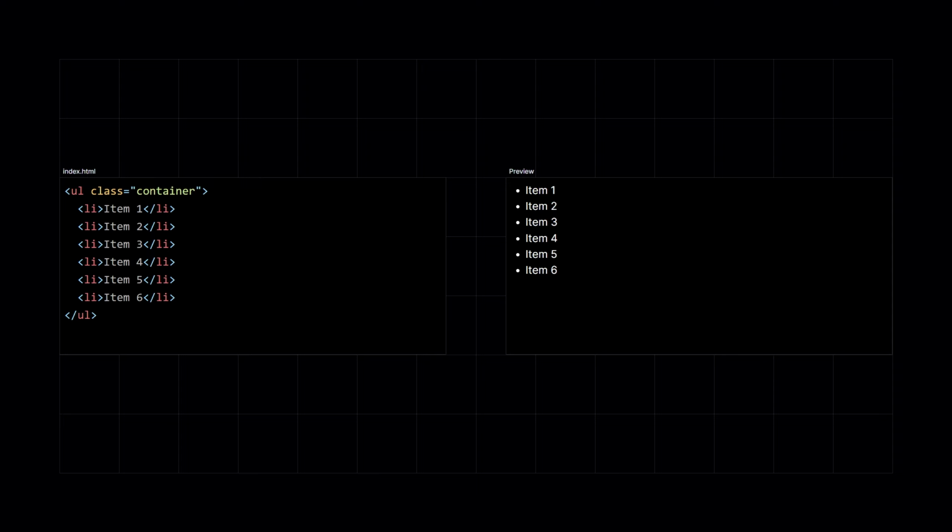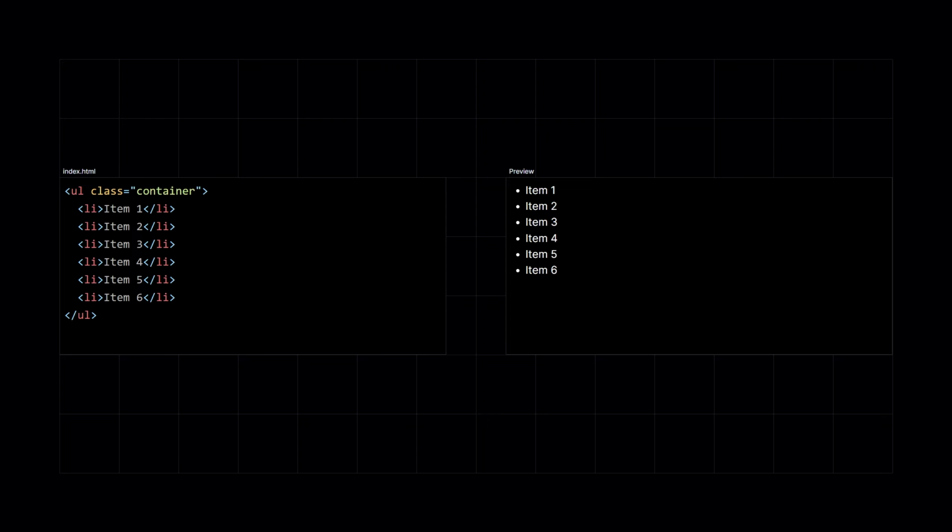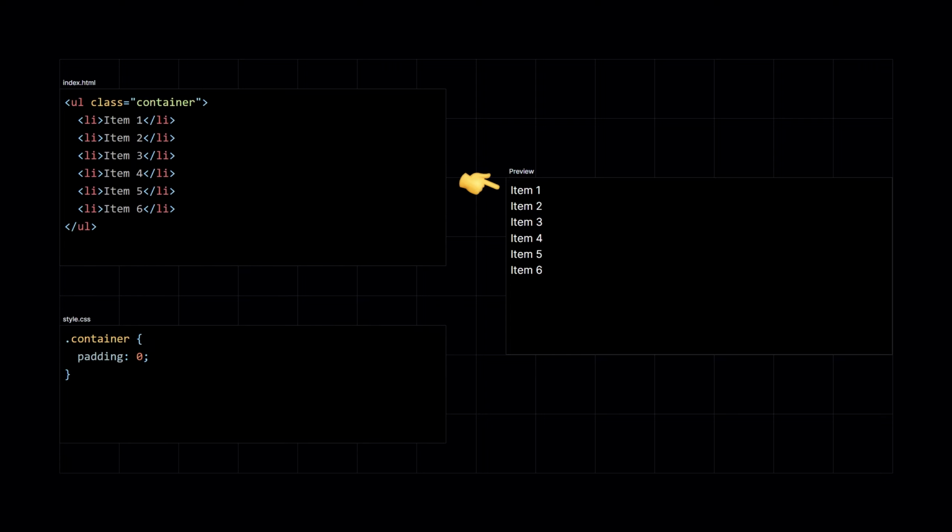Now here we render a basic list of items which uses the flow layout by default. It renders all the items below each other because that's how it always happens in a flow layout, similar to a Word document, for example. By default, an unordered list has some padding on the left, so let's remove that first. And somewhat surprisingly, it looks like that removes the bullets as well, but actually they're just hidden outside of the box. Now if we set the display property to flex, we went from the flow layout to the flex layout.